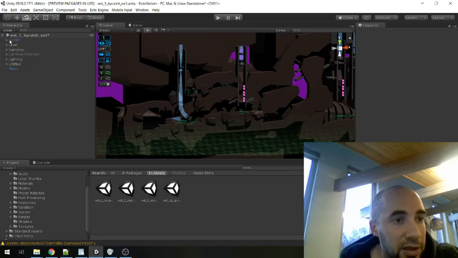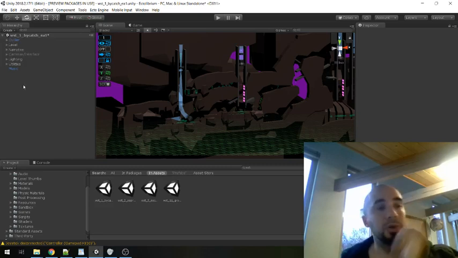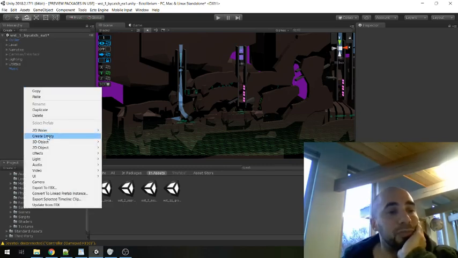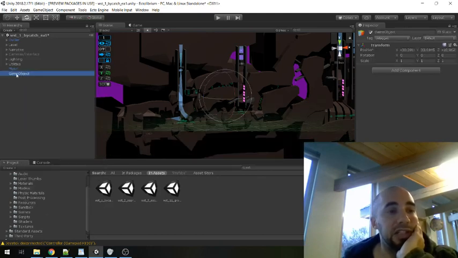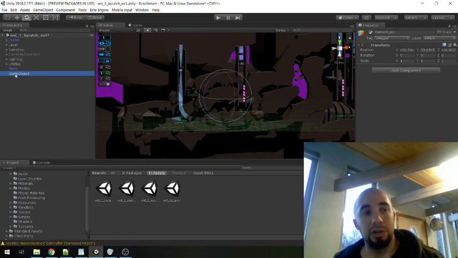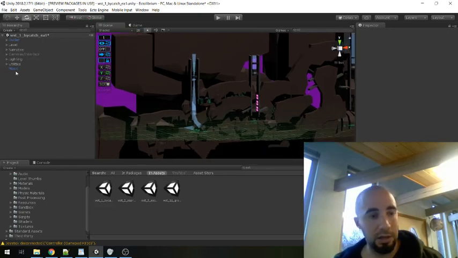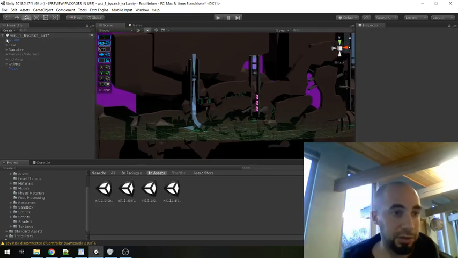Basically, if you've never worked in Unity before, you go to Create Empty, and you create these empty game objects. They have a position in the game level and everything like any other game object, but they're empty and you just use them as a folder to put content into. So your whole scene is organized with these empty game objects.